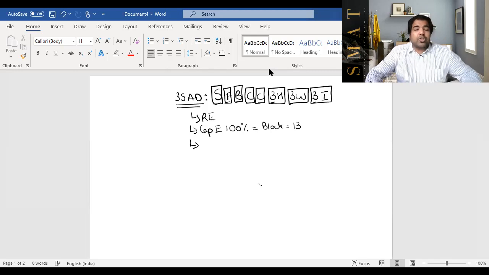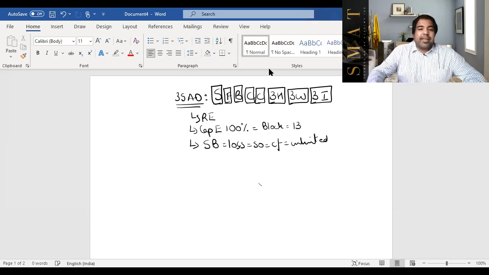Guys, they give you a heavy reduction. So in this case, this specified business will have a loss. But this loss, now you know, is a unique blood. If you've done the set off chapter with me, we do it with a blood bank example. It's a unique blood. So it will only be set off against income from other specified businesses. And don't worry, if it cannot be set off, then it can be carried forward to next years and it will have unlimited life. This does not have any expiry.